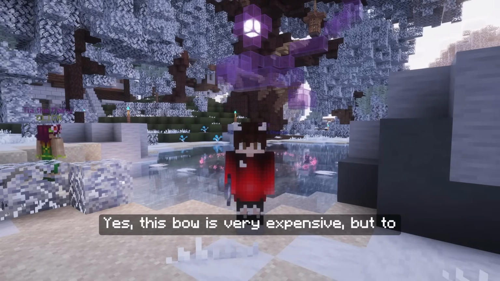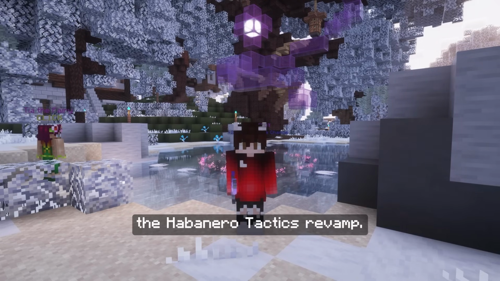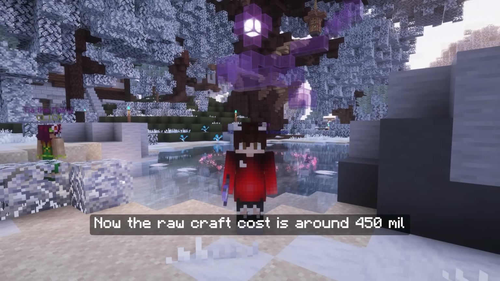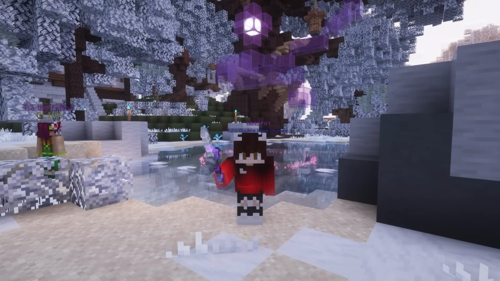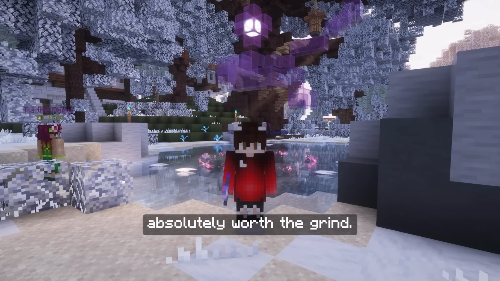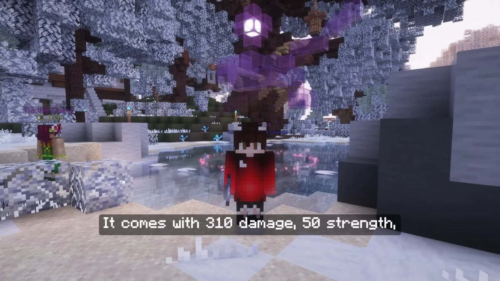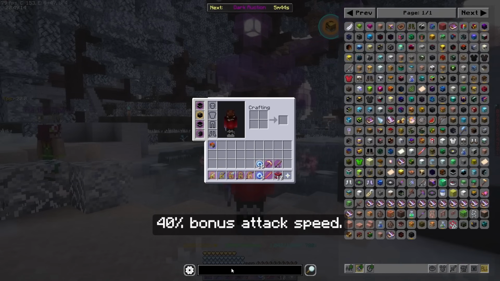Yes, this bow is very expensive, but to be fair, the price did drop quite a bit since the Habanero Tactics revamp. Now the raw craft cost is around 450 million coins. Back in the day, it was going for 700 million. It has a very hard requirement, Enderman Slayer level 7, but it is absolutely worth the grind. It comes with 310 damage, 50 strength, 250 crit damage and 40% bonus attack speed.